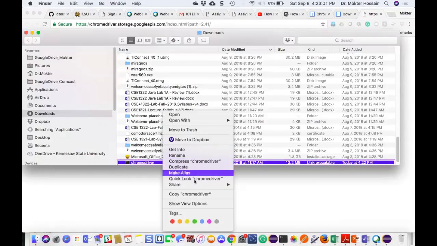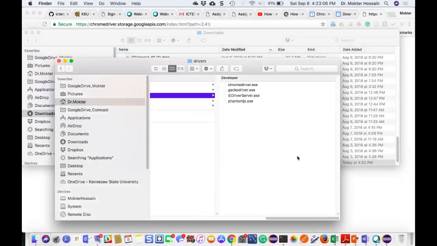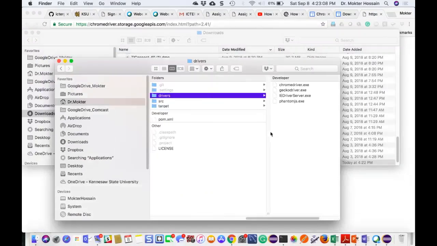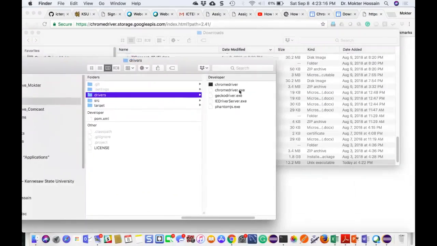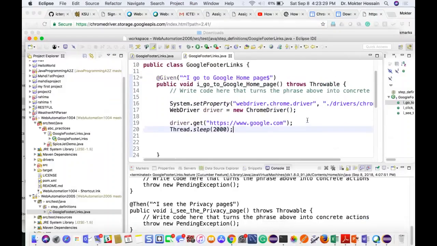Copy the Chrome driver, and I need to put it in here in this folder. Paste item. You see the difference between the exe file and this file? They don't have exe. For Mac it does not have any exe. So then we don't need to write exe here, right? Okay. So far I have done this part.